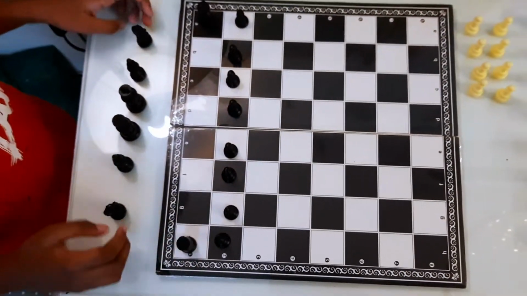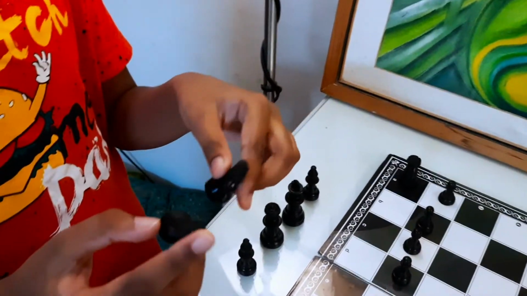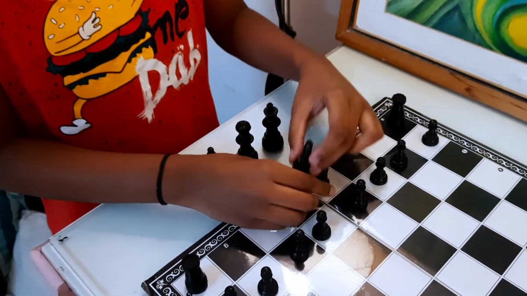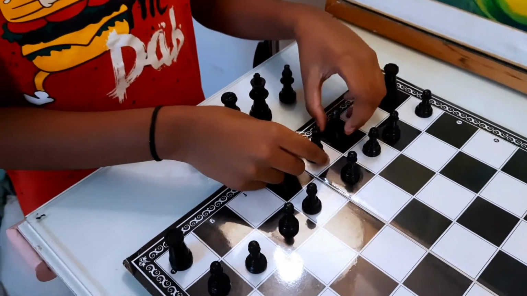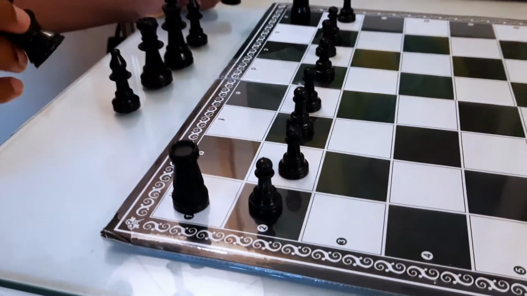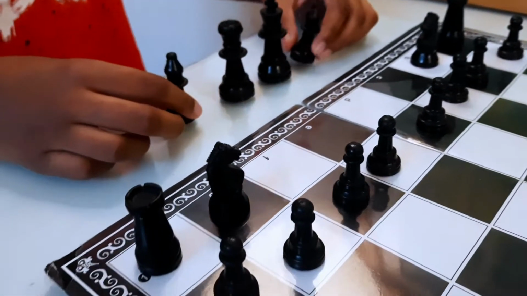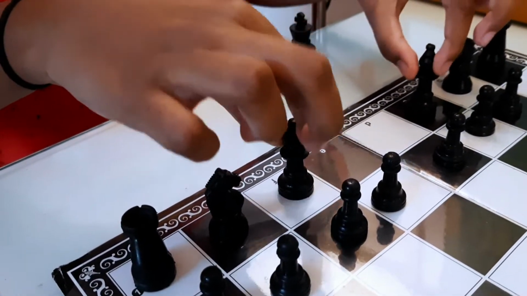And this is named knight. The knight cannot be placed anywhere. It needs to be beside the rook. Even these two, the bishops, have to be beside the knight.